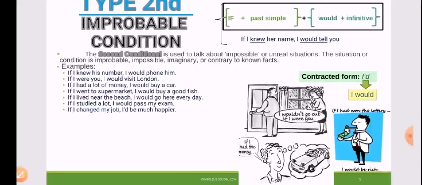If I were you, I would visit London. It means I am not you, so I will not visit London. I want to make a note here. Please pay attention. When you have verb to be in the if clause, you can use were with all the subject pronouns. You know that usually with he, she, it, and I, we say was. But in conditional type 2, there is this exception that you may use were with all the subject pronouns. So you say, for example, if he were a king, he would help the poor. If she were a queen, she would save the prisoners, let's say.